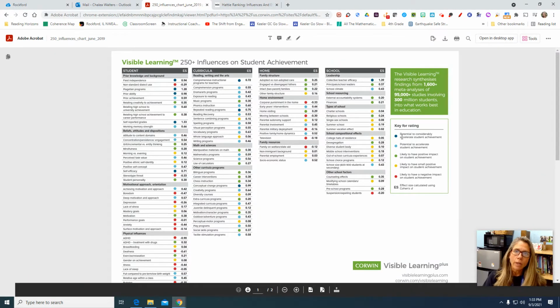And these are color coded, with dark blue being potential to considerably accelerate student achievement, light blue potential to accelerate, green likely to have positive impact, yellow likely to have small positive impact, but still some impact, and red is likely to have a negative impact. So instead of taking a look at just those blue dots, it gives us the opportunity to take a look at what other things are in those categories. He's not discounting any of those other things, and that's what people were doing, like me, just looking up at the top. I read somewhere somebody calling it the high-hanging fruit versus the low-hanging fruit.